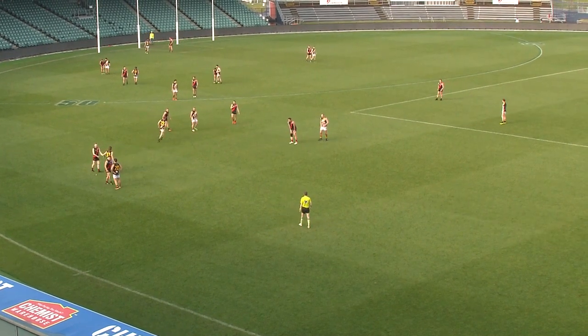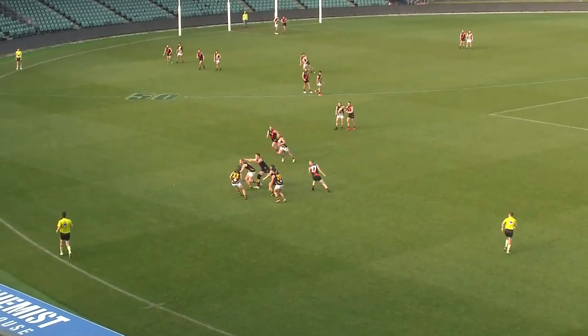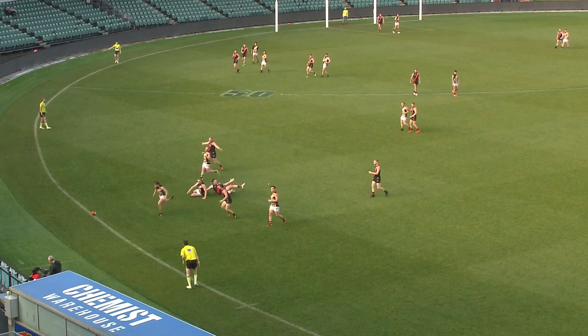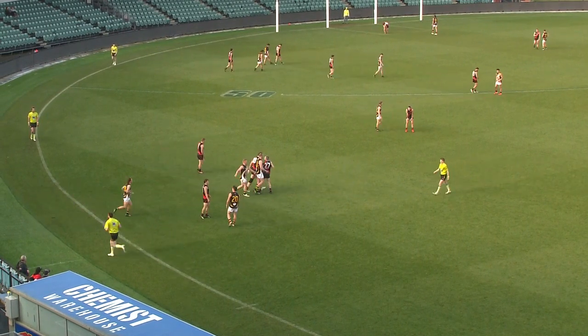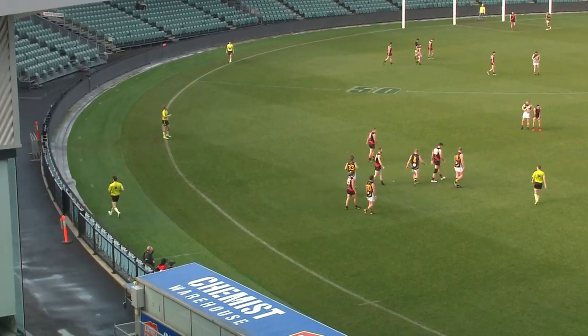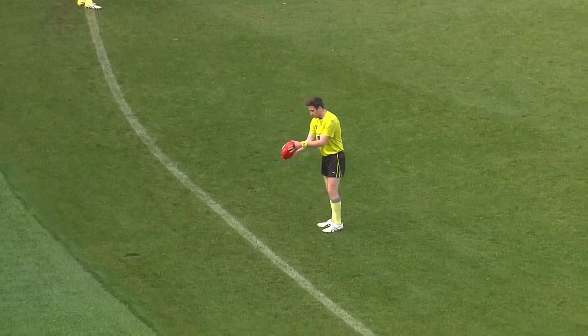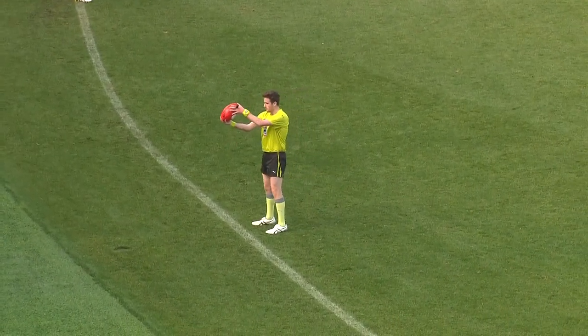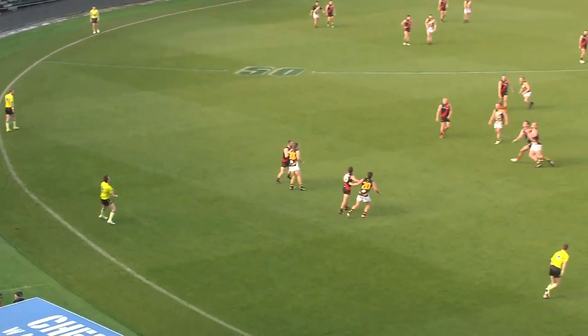Yep. You're here. Boundary throw in. Short throw in. It goes straight up and under. It fell in the arms of Marcus Gardner, who was first to move. And the umpire will get a chance to redeem himself here because he's going to have another crack. He might give the hands a bit of a wipe, I reckon. There he goes. Yes. Comes in a couple of metres, does the umpire. In front of the North Launceston club rooms. Up and over. That's a better one.